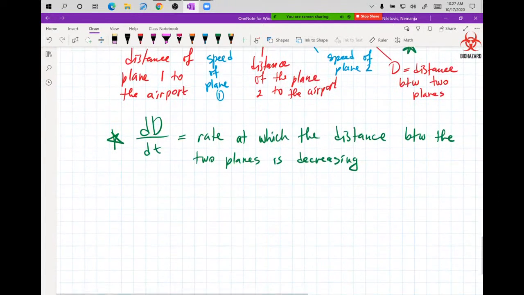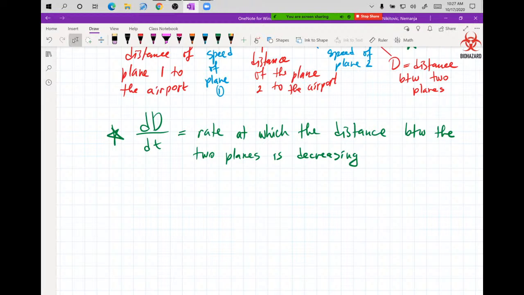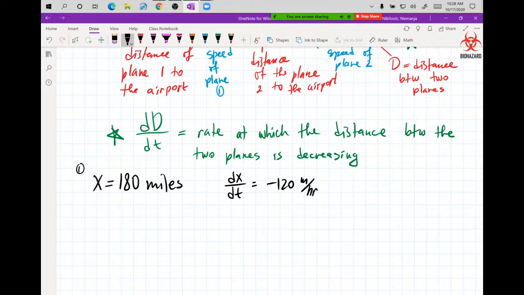So now what they say is we have these two planes traveling at these speeds. Now, guys, you have radar, and the control tower can tell how far the airplane is. So the control will know that airplane 1 is 180 miles away. So that's our airplane 1. Now the control can also compute the speed of the plane because they are always measuring the distance using the radar, and then you can just divide that by time and you have the speed of the plane. But the pilot can also say that the speed of the plane is going to be negative 120 miles per hour, because, again, you're closing in.